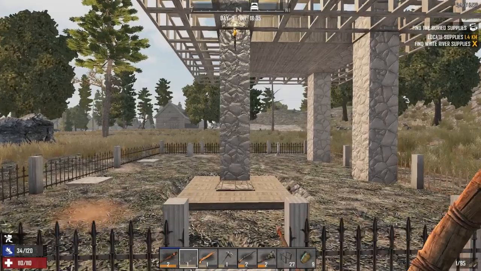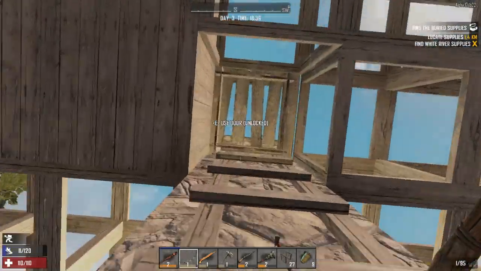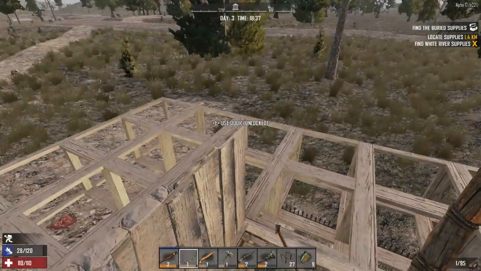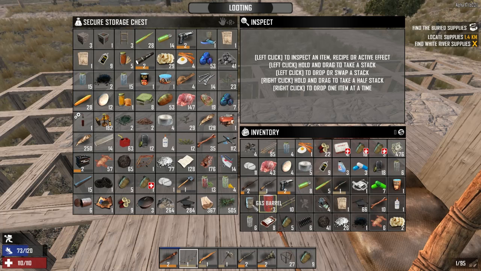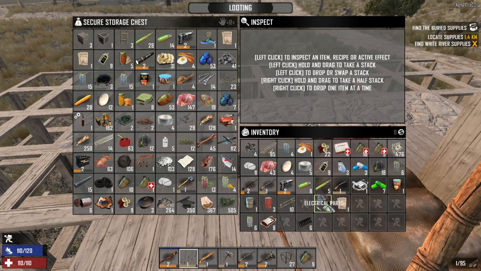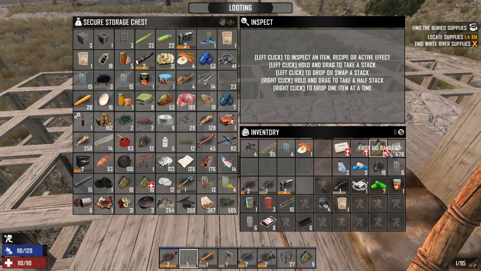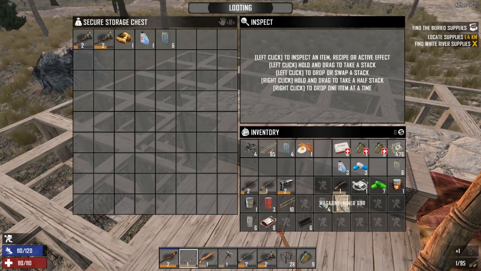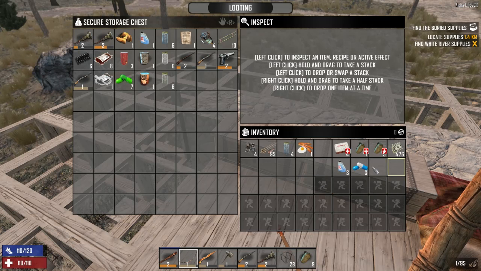Goodness, we're almost there. This is ridiculous. Okay, we made it. We made it back to our base in time to get some supper. Does anything stack in here? Anything? Anything? Bueller? Oh, wrong button. Oh man.